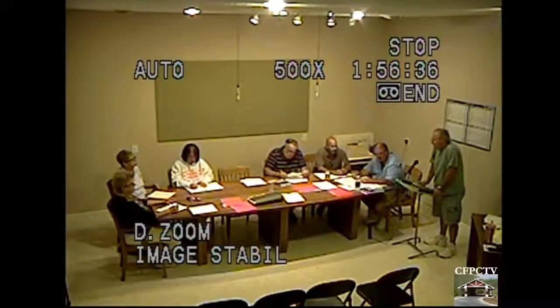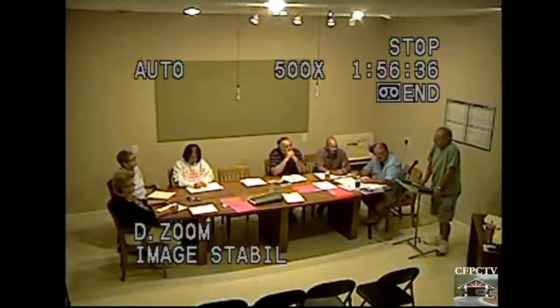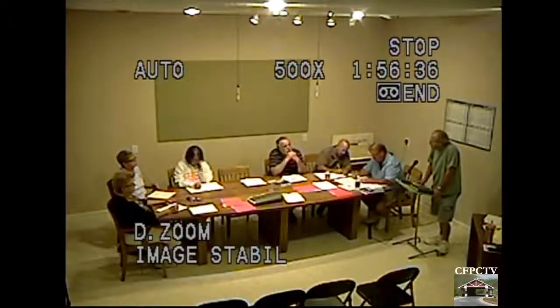We've taken dirt from outside of the town and dumped it in our wellfield area, and when it rains, it's going to come right back in through Shank's Ditch. I think the creek needs to be cleaned. There's debris, 4x4s, signs, diapers, and everything down in that creek, and nobody seems to care. But there is an ordinance y'all have about keeping the property clean, and it's high time that you got busy and got it done before we have a flood like we did a few years ago.